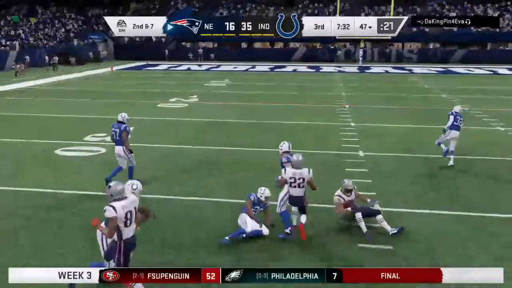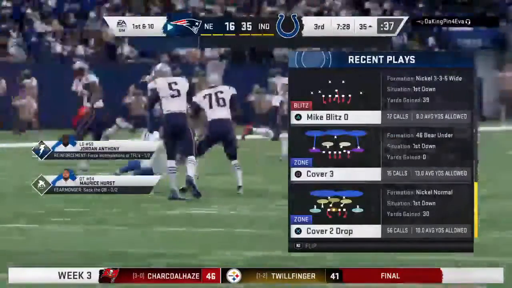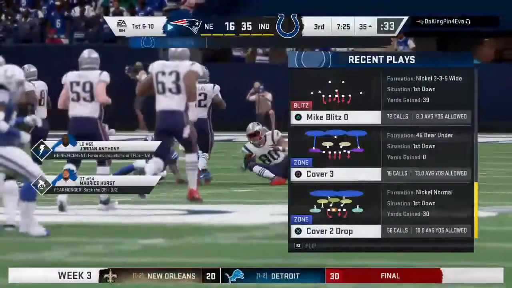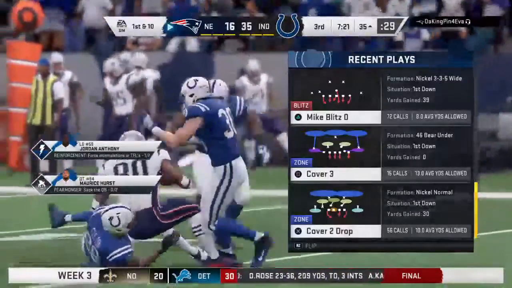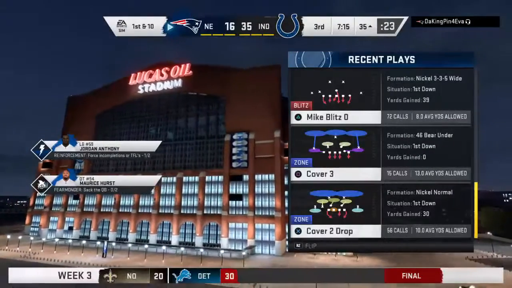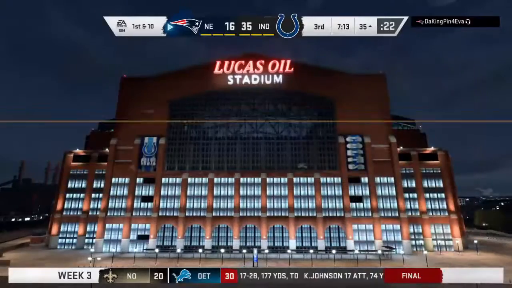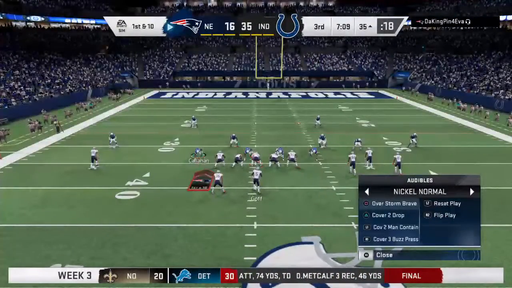Now this throw caught left side. And they'll get him to the ground. He has another first down at the Colts 35. A gain of 19 yards. First down, New England. Ball up to the 35 now as they come up on 1st and 10.